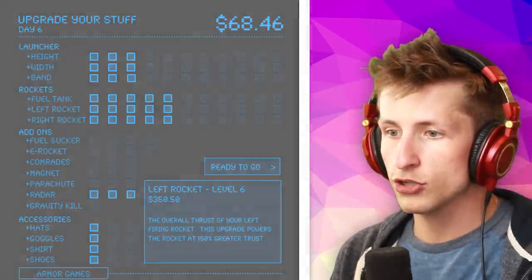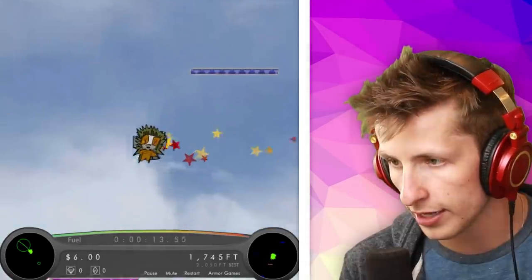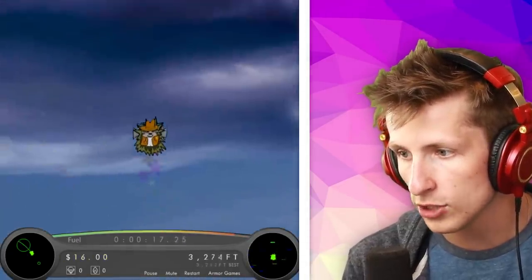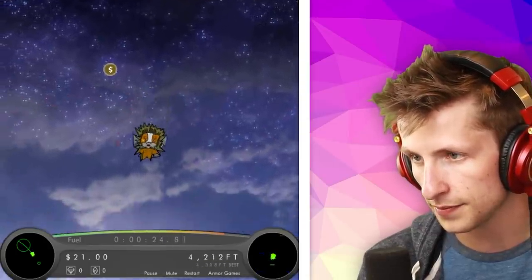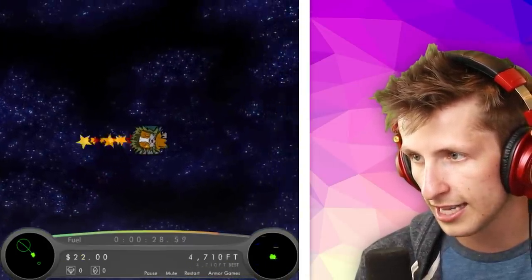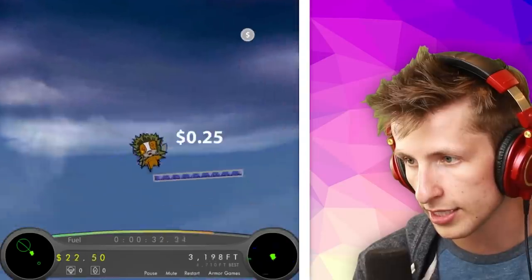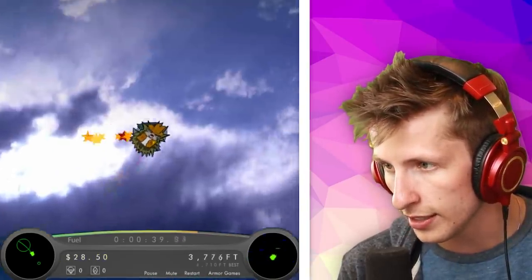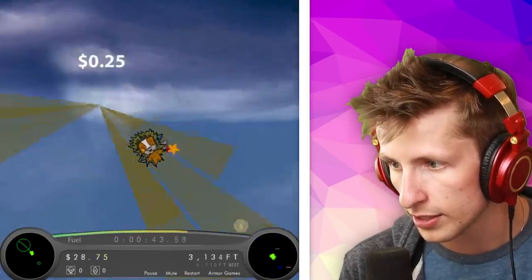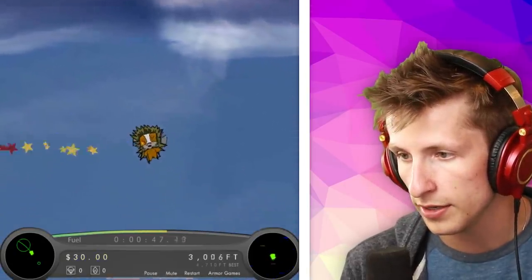There we go. I just want to keep upgrading our rockets. Okay, there's the pink one. We always want to get pink and then yellow and then green. Can I hit the yellow? I will not be able to hit the yellow, sadly. Keep an eye out. Oh, wait, there's a gold one. Nice. Can we hit? Nope, we're not going to be able to hit any of those. Oh, wait, there's a pink one.